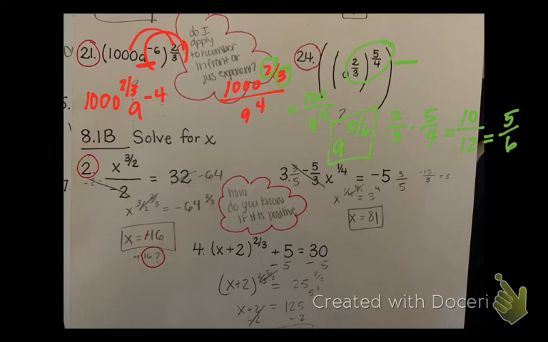And then on 8.1b, solve for x. So you got to this point, the negative 64 to the 2/3, and then you put negative 16. So when I take the cube root of negative 64, I do get negative 4, but then I need to square that. So when you're squaring the negative 4, that's when it becomes positive.